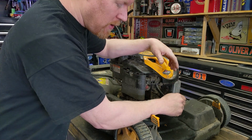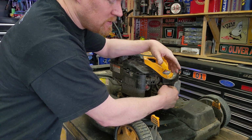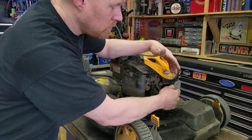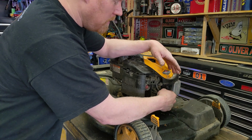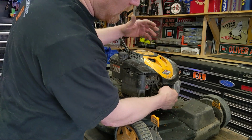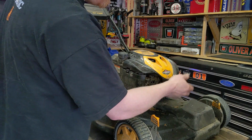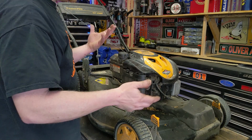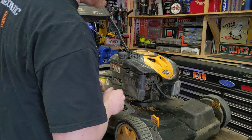You can build up temporary compression if the piston rings are really worn by putting about a teaspoon of motor oil directly down the spark plug hole. Not a ton, you don't want to hydrolock it, just a teaspoon at max of motor oil. Automatic transmission fluid works, pretty much any oil. Tip it back, pour about a teaspoon in there, some will mess up on the side, put the spark plug back in and try to start it. If it starts and runs, chances are your compression is low.